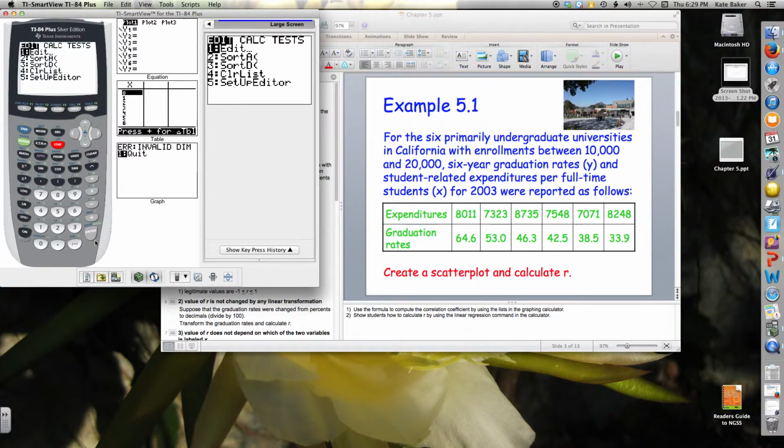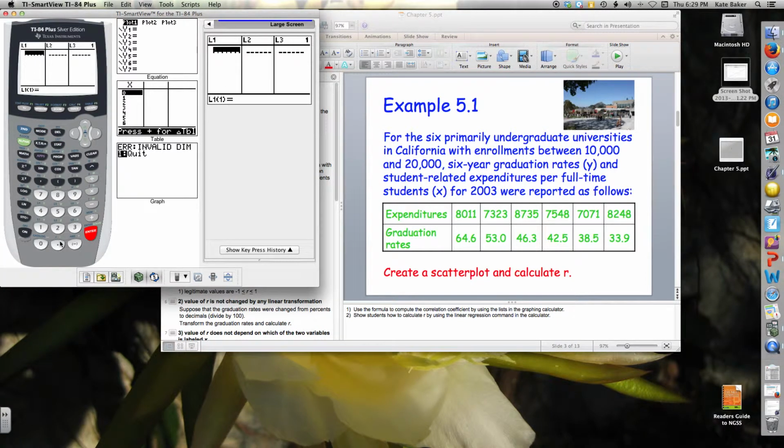I go to Stat, go to Edit. I need to enter those numbers into a list. 7, 3, 2, 3, 8, 7, 3, 5, 7, 5, 4, 8, 7, 0, 7, 1, 8, 2, 4, 8, and there's 6 that should be on 7.